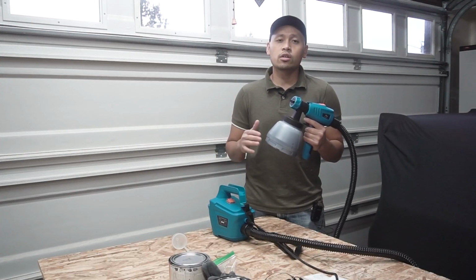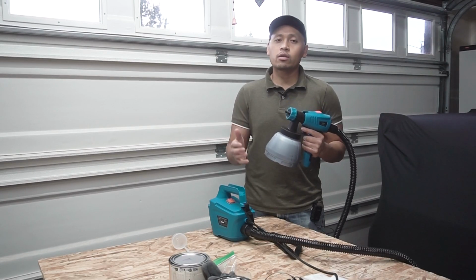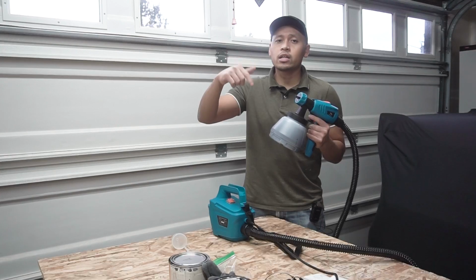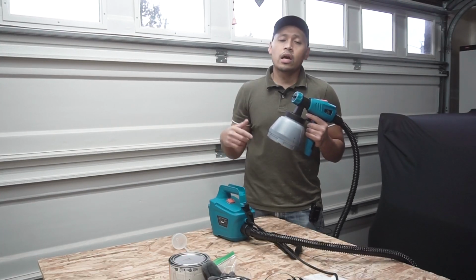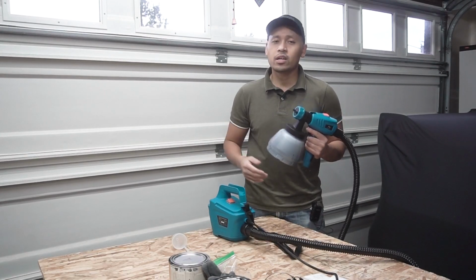Overall, it's a very good beginner spray gun. It doesn't compare to my Airless sprayer by Graco. The price that it's worth is around 50 to 60 bucks depending. I'll leave the link down below where you can get this product, to make it easier for you if you are interested. But overall, I give it an 8 out of 10.